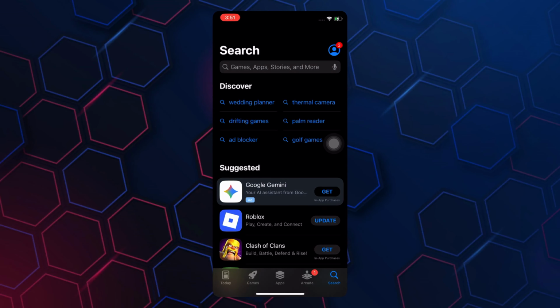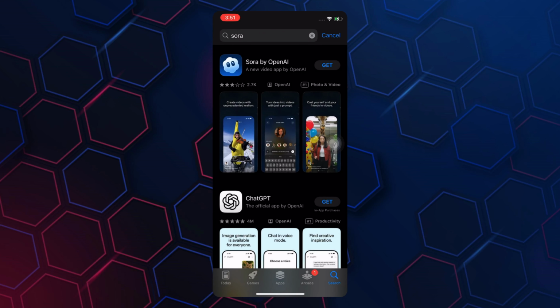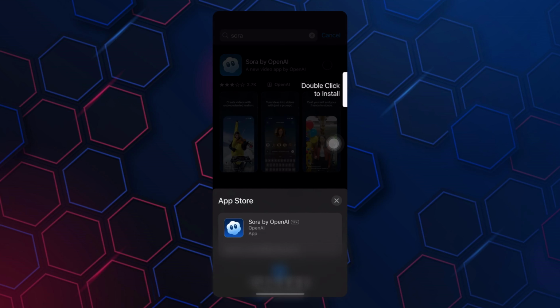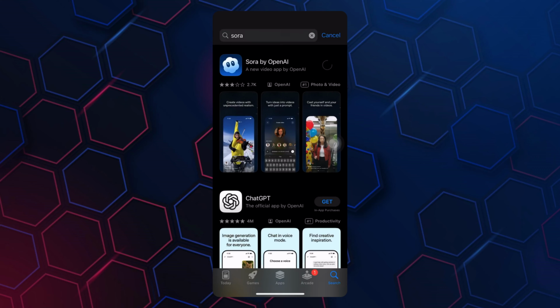Are you itching to get your hands on the Sora app for your trusty iPhone or iPad, but outside the US and Canada? The only way to make this happen is by giving your Apple ID a virtual trip to the United States or Canada. Let's walk you through this digital passport upgrade.